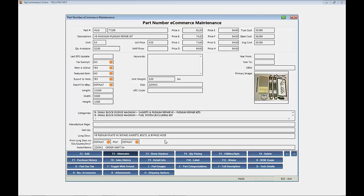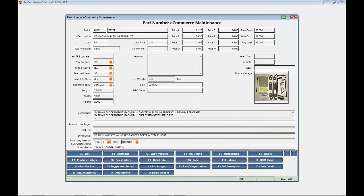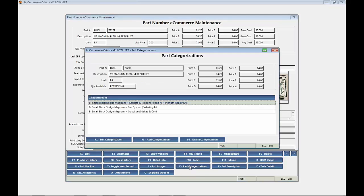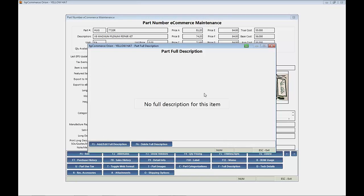I'm just going to real lightly touch on the e-commerce tools that are here. You can indicate up to 7 different part images, and those are automatically sent to the web. You can categorize a part under as many part categories as you want, and that's your standard part navigation system that you see on almost every website. You can add a full description for the item.